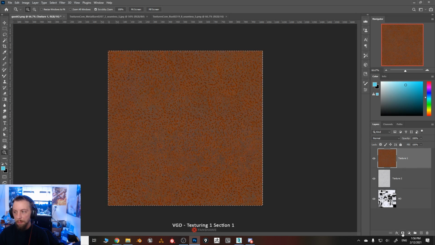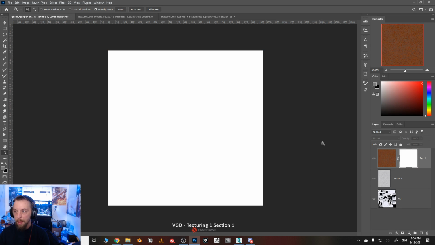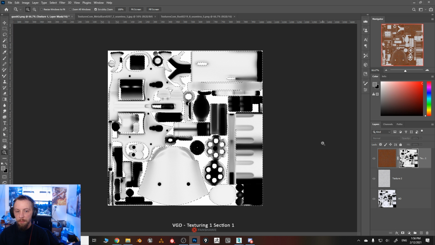Add mask. Sorry, I didn't recognize the voice of who said it, but the icon that looks like a Japanese flag, that'll create a mask which is blank white. Alt click on it, and Control Shift V to paste in place.